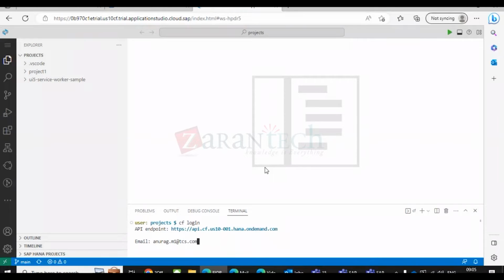No, I agree with you. I'm asking whether this is the same or different. No, it's the same. Okay, then it is already logged in from Friday. That's okay, then it's no issue. It's the same thing we did on Friday, and today also we are doing CF login with email and password. Ideally it should be okay. You can also verify with your trial sub account. You can verify the endpoint also.